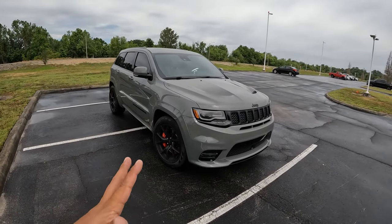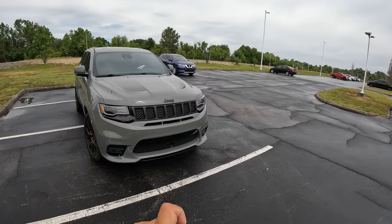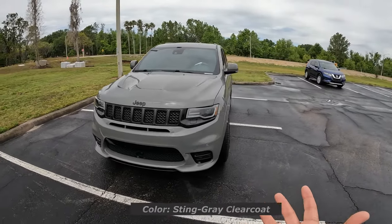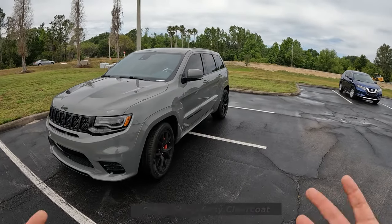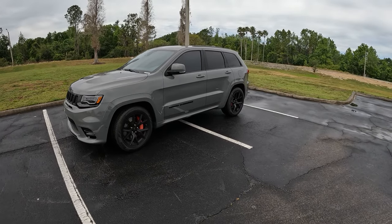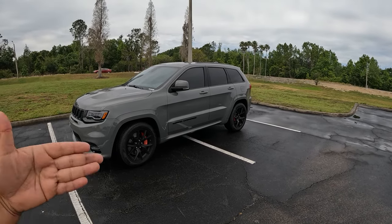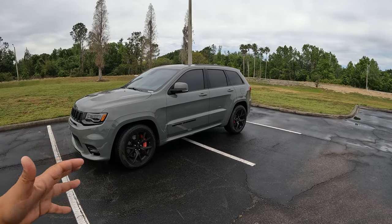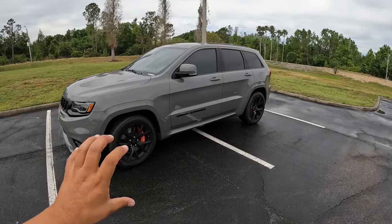I'm going to do a full review of this Cherokee. It's a pretty well-known vehicle, but we're going to get to the nitty-gritty of it. We have a 2020 Jeep Grand Cherokee SRT in a fantastic color called Stingray Clearcoat. It also has a caramel interior color called Sofia. I've always been a big fan of this SRT. Cherokees look fantastic and aggressive. This fourth-generation Cherokee has been with us since about 2011, and this design has been with us since about 2017.